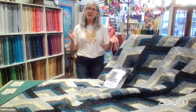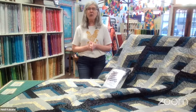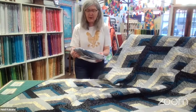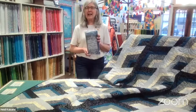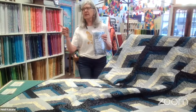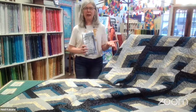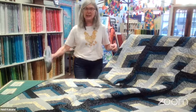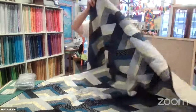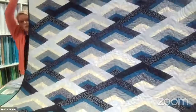One of the quilts that we wanted to start with is this beautiful quilt right here. Last time we showed you a couple of blocks of City Girl Chevron. The pattern is by Krista Mosier, and it really is strip piecing and uses, let's see, Jamie, which ruler is it? This is the 6-degree diamond ruler. Jamie just showed a couple of the blocks, but she's been busy since then, and she got the entire quilt done. So we've got it draped here for you to see. I'm going to carefully undo this a little bit and hold it up. Jamie, you want to come help? Let's look at that a little bit closer for everybody.